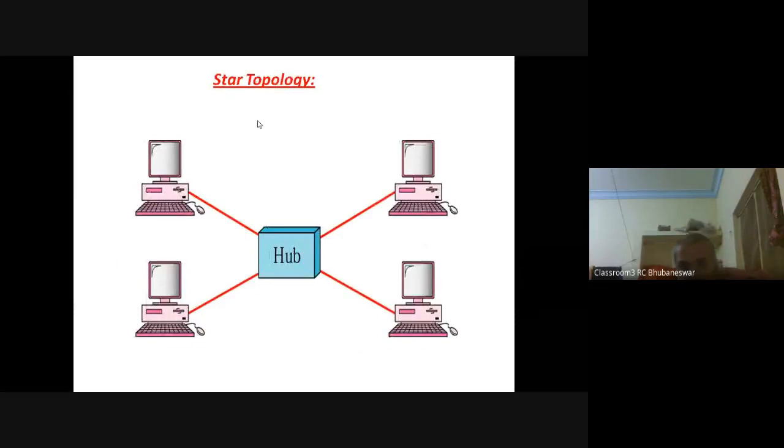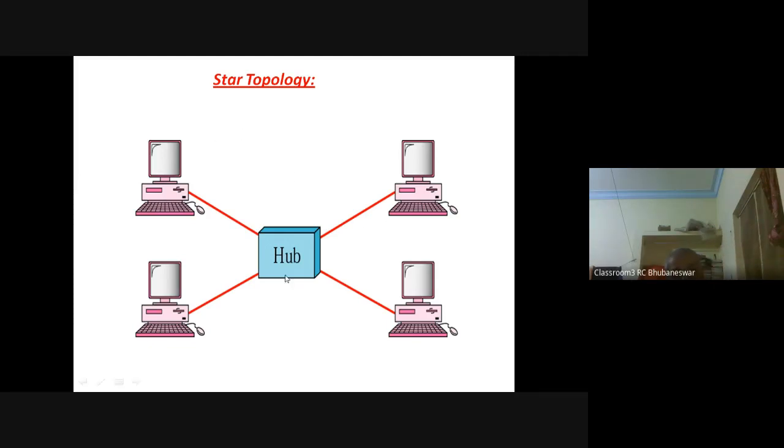Another topology is star topology. स्टार टोपोलॉजी जब हम लोग इसका एडवांटेज डिसएडवांटेज निकालेंगे with compared to mesh topology. What is star topology exactly? उधर क्या हो रहा था? Each node is connected with every other node by a dedicated link, or each node is point to point connected with every other node in mesh topology.